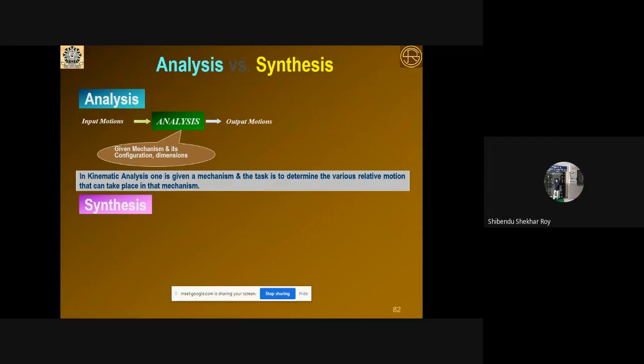Now my problem is to design or to synthesize a suitable mechanism for the DVD writer in order to convert rotary motion into the translatory motion of the DVD tray. So once again I would like to repeat the question: synthesize a suitable mechanism for a DVD writer which converts rotary motion to translatory motion. So this is your problem statement.